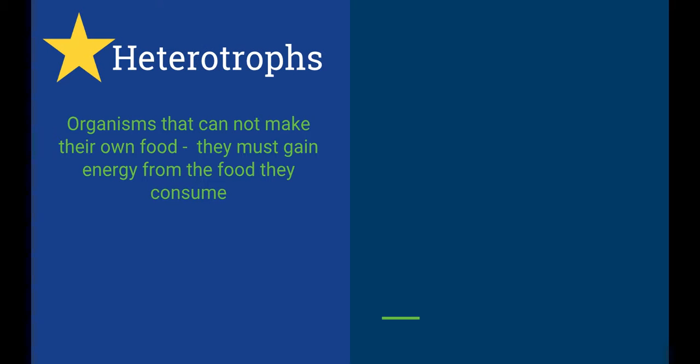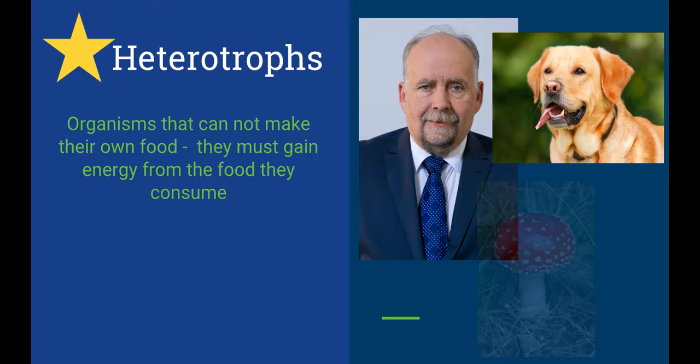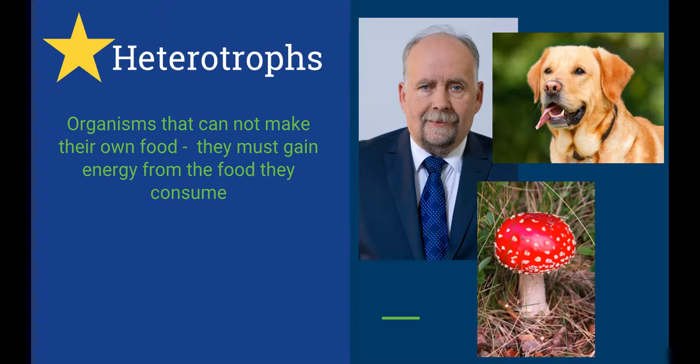All right, heterotrophs, like us, are organisms that cannot make their own food. So we have to gain our energy from the food we consume. Let me go to this picture real quick. Where is it? It's too far away. Anyway, we'll get there in a second. But we have to eat our own food. We can't just sit around and photosynthesize and make our own food. We have to get it from our environment. So humans, animals, fungi, and many types of bacteria are all heterotrophs. Heterotrophs means you have to get your food from someplace else.